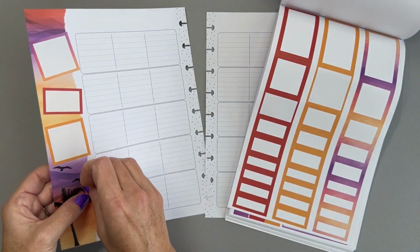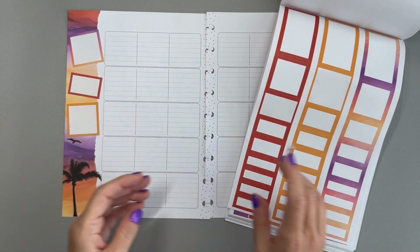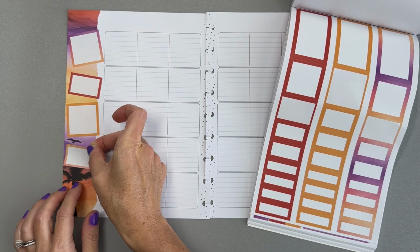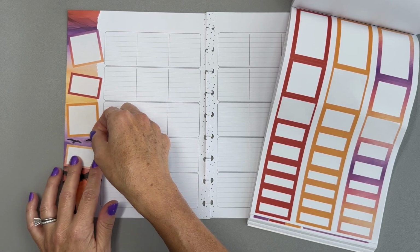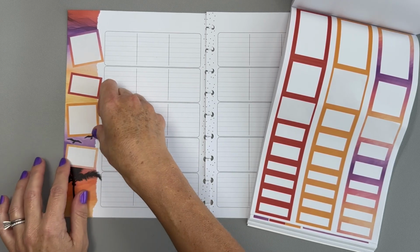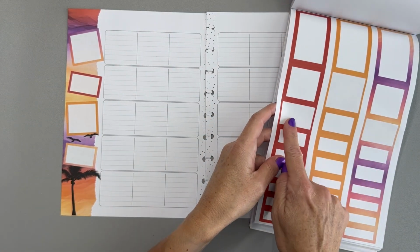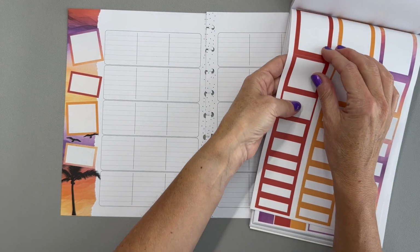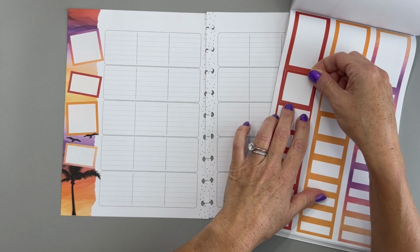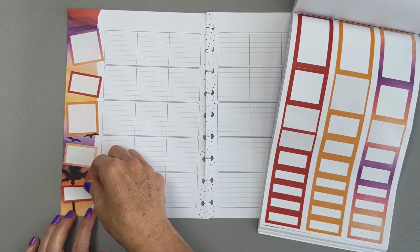The box is going to cover up these birds. So let's move them so that at least part of the bird is still going to be showing after I put that box down. So let's put a box here, and then we can put this bird back. That's too in line, right? Let's put the bird like there. And then we can do one more. Let's do a red one. I don't have any more in that size. I guess we can do a big one, but then it's going to take up too much of that palm tree. So I guess we could do a real small one. That'll work.